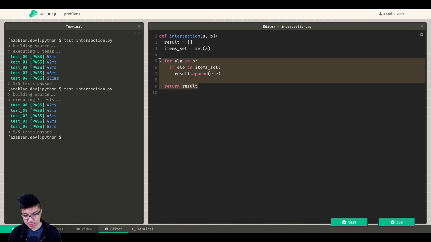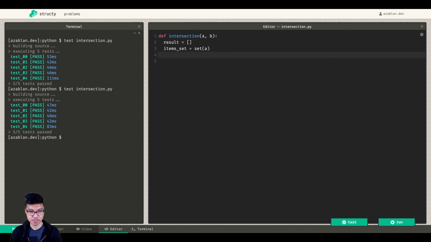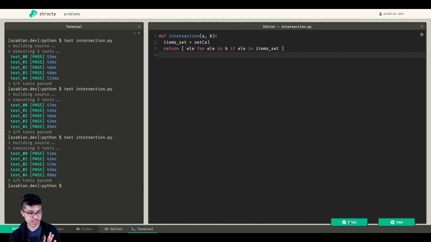And what we can also do is maybe just a comprehension to get our final return value. So this is, to me, very Pythonic code. I can just do this all inline. I can return a new list, right? So I'm using brackets, and I can comprehend on the inside. So I can say for Ellie in B. Technically this just iterates through the elements of my B list, and I want to only take that element if the element is in the items set. Cool. So technically this is looping, and it's going to generate and comprehend a nice list for me. So I'll run that. Passes all the same.